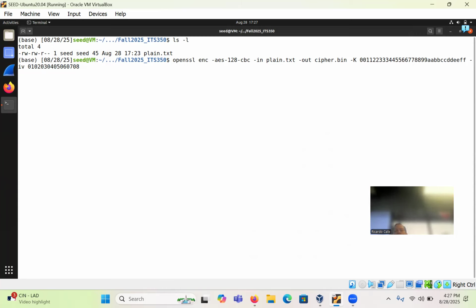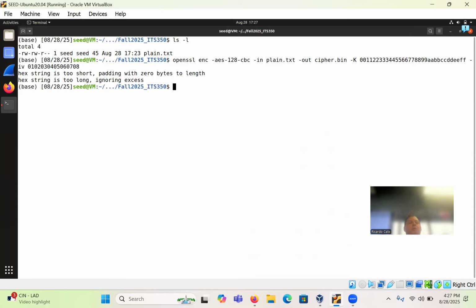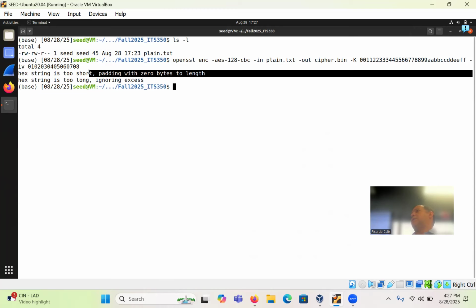So that's essentially how to use OpenSSL, okay? So OpenSSL takes in a file, specifies some parameters. We'll be using OpenSSL all semester along with Python scripts. So you'll learn to use it in combination. But today is just our first encryption. So: hex string is too short, padding with 0 bytes to length. So that tells you already that the string that we used, someone had asked this question on Tuesday, I believe, what if it doesn't fit perfectly into these blocks? So some of the algorithms will add padding, and that's at the end, so that's no issue.